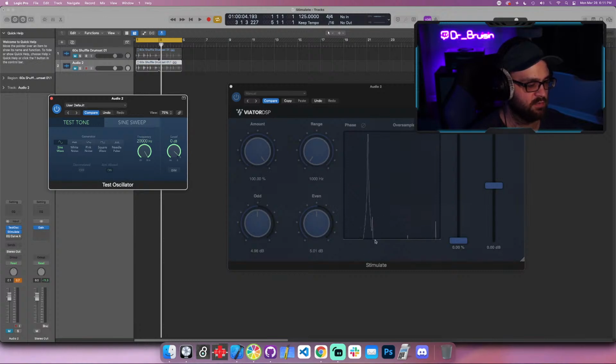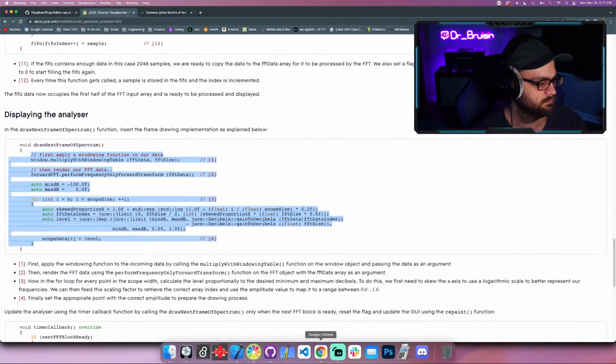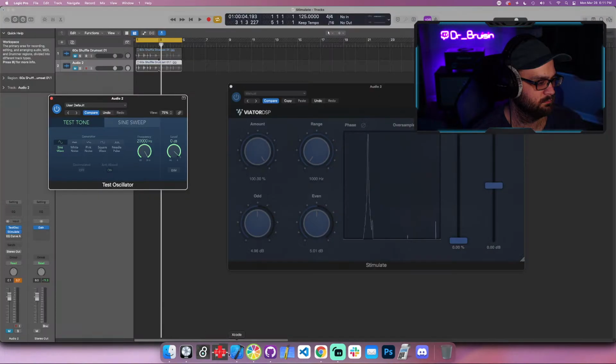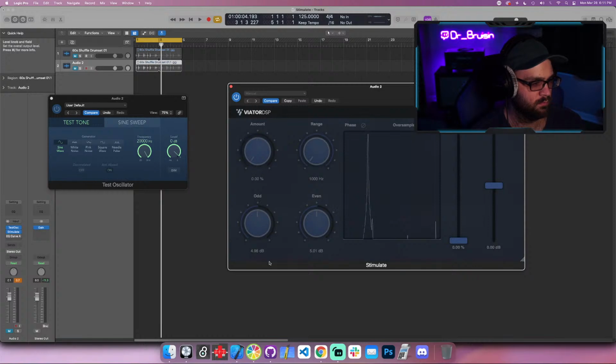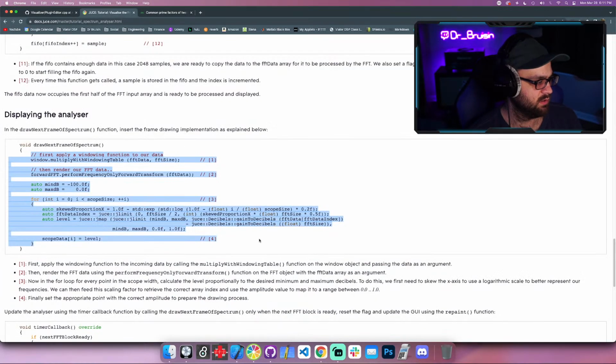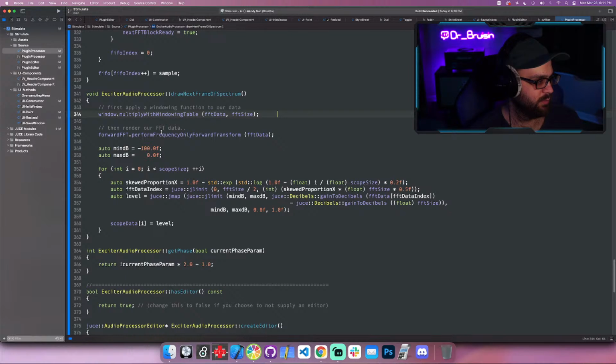Why is this scaling off so much? Yeah, that's really strange. Let me save that. Close logic. Let's see. So we know this is correct.